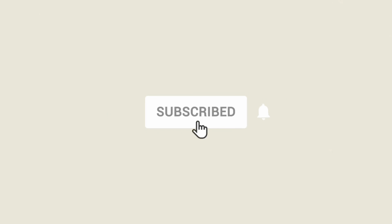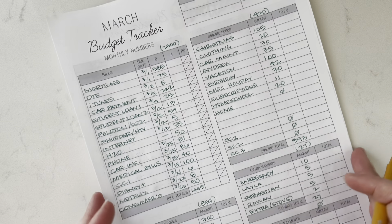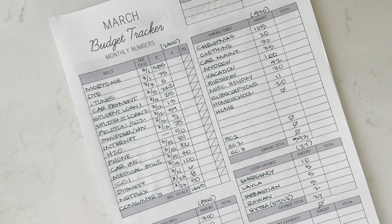This paycheck, my husband did forget to submit his overtime, so his check is short. So what I usually do when that happens is I will take what I need from our savings and use that to make up what his paycheck would have been, and then when he gets it and we're overpaid on the next check, I just pay it right back to savings.